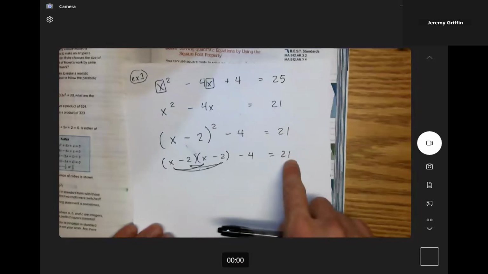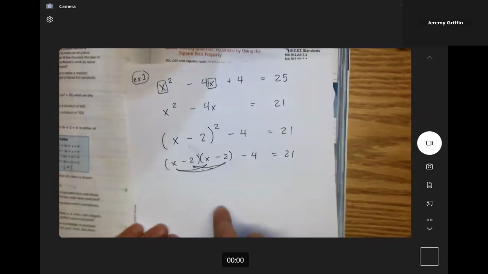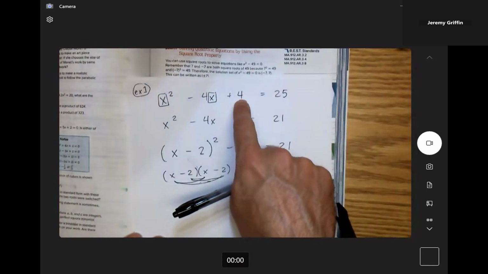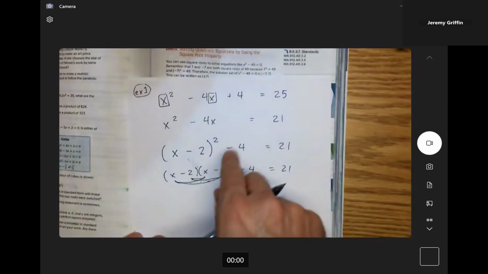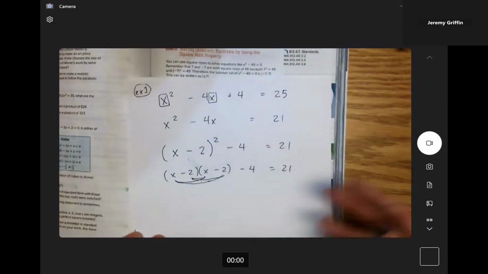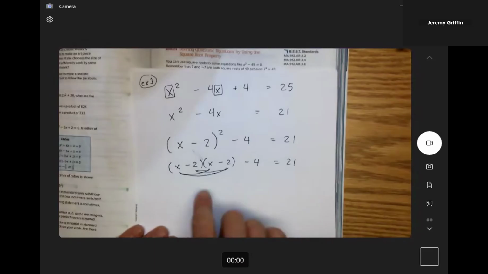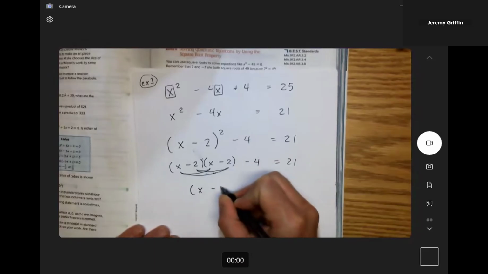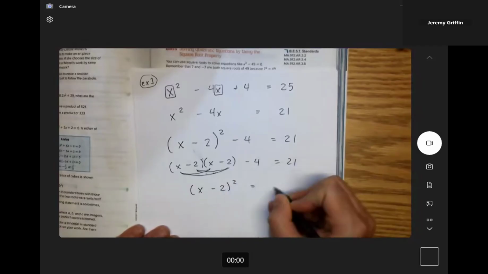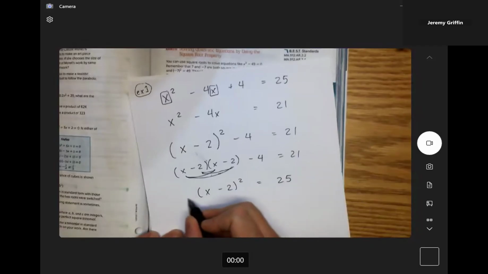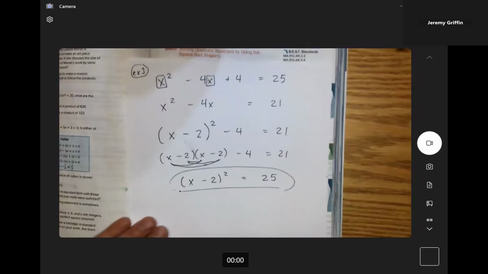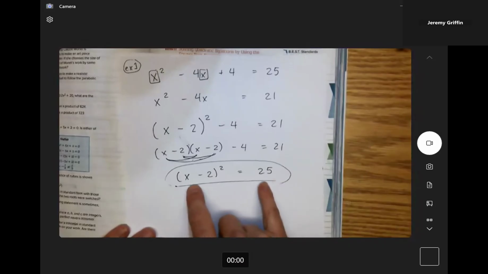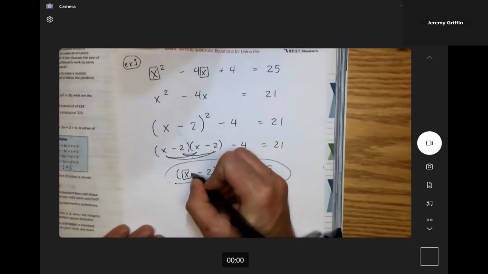Or I could, let's see, add over the 4. Oh, you know what they just did? I realized they even made this simpler than I realized. You could have left this 4 here from the beginning and just gone ahead and factored it from there. That would have been even more straightforward. But that's okay. This is a more systematic approach to these types of puzzles in this lesson anyway. (x minus 2) quantity squared equals, and this would be 25. Now this is an important middle step right here because this is the completing the square factored form. But there is a little more to it because you can still solve for x. So let's go and do that.